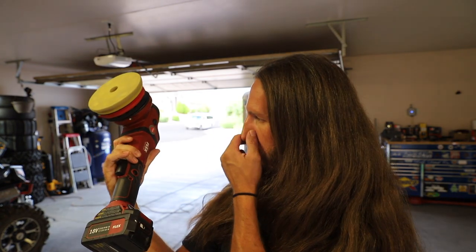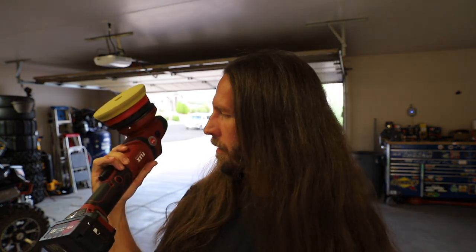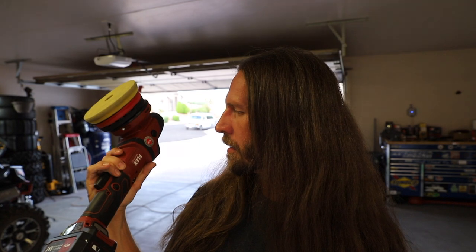So after I wiped all the glue off, I took my DA battery-powered Flex. Washed it a second time. And then I took some Angel Wax Enigma AIO. That's what I polished it with. This stuff does great for a one step.